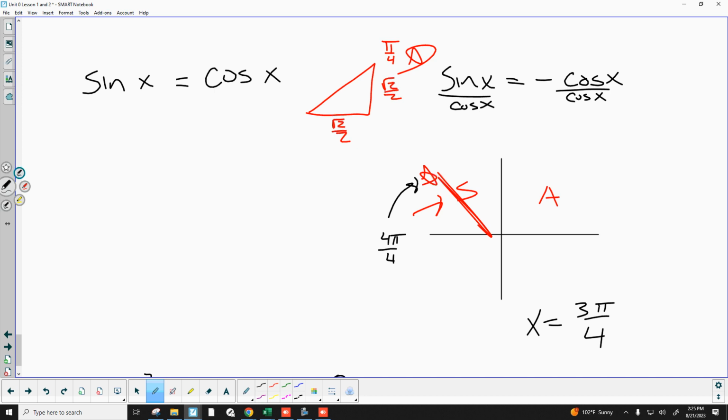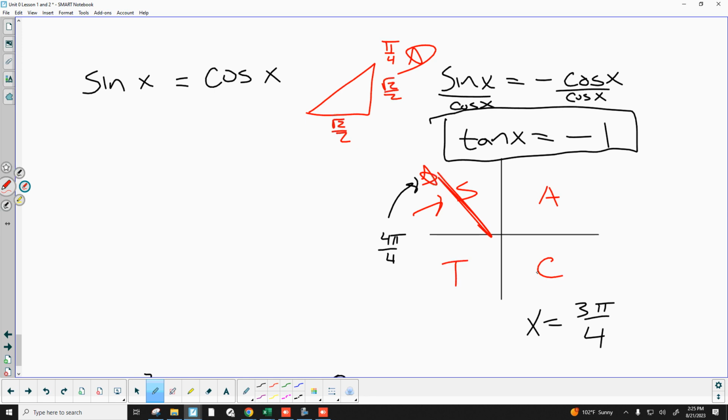Now we can get into why this is the case. The whole sine is opposite, cosine is adjacent. Tangent, therefore, is sine over cosine, or opposite over adjacent. But if you divide by cosine, you actually turn the original question into this question: when does tangent equal -1? And you realize that tangent is not just negative in the second quadrant, it's also negative in the fourth quadrant. You don't want just 3 pi over 4, you want 3 pi over 4 and 7 pi over 4.